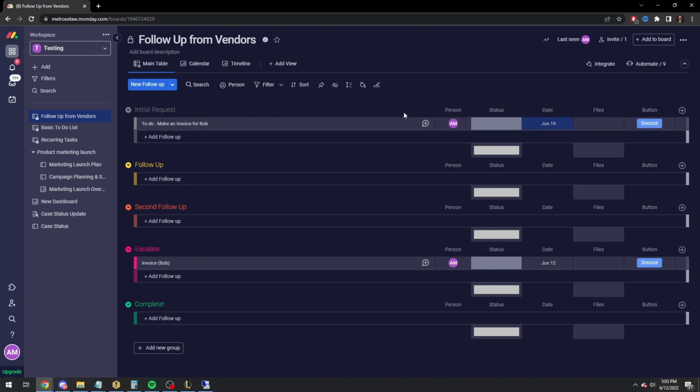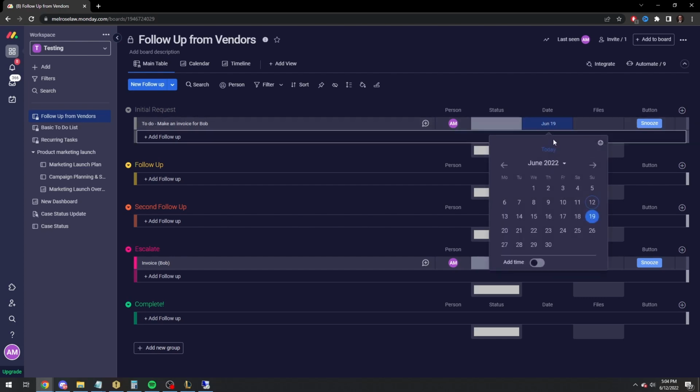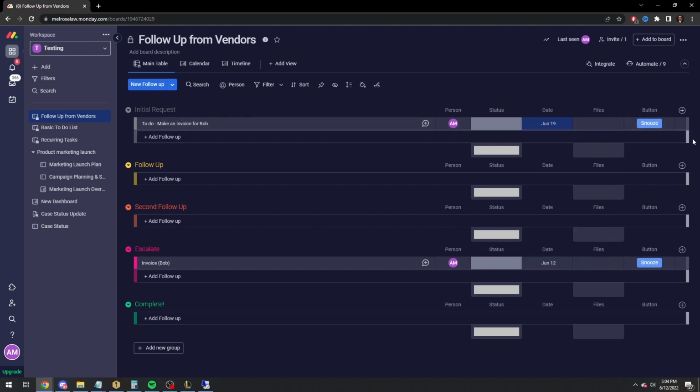So this is especially useful if your staff is feeling a little overwhelmed, they have too many things on the deadline, they don't want to have to click on this, they just click the snooze button. And you sort of hope they don't do it too often because the idea is to get things done. But sometimes you just got too much to do. So you just click the snooze, goes out a week. It's kind of cute. Maybe not the most practical. It's not too hard to click on the date and click a week down, but I like this one.